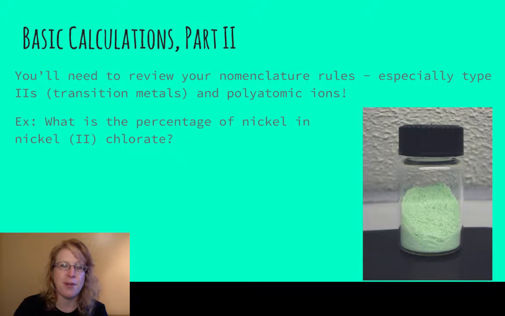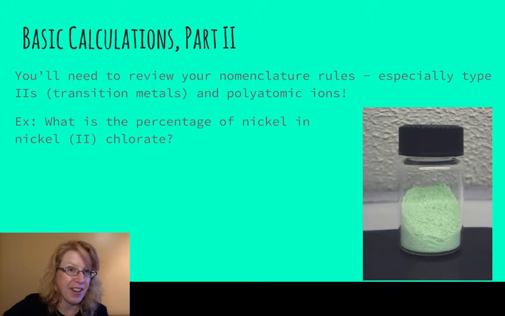All right, so for you, one of the things that's going to start driving you a little bit nuts is that you do have to memorize or re-memorize maybe your polyatomics and your naming rules, because a lot of times with percent composition, you're just given the name of the formula and then you have to go figure out the formula from there. So in this case, the example I've given to you is the percentage of nickel in nickel 2 chlorate. So this is the time where if you're doing pretty good, you want to hit pause, see if you can work this out, and then I'm going to work it out with you here in just a second.